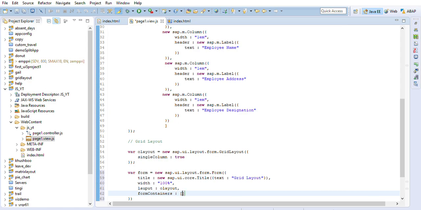It would be within a square bracket, and now this is going to be new sap.ui.layout. I think I should copy this. Yeah, and this is FormContainer, so F. Now within this form container, I would now have to open up a bracket, within this a square bracket.